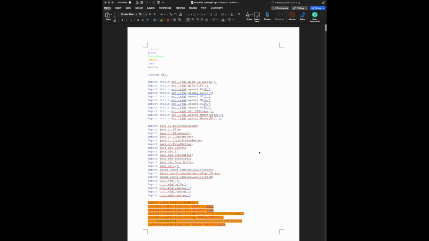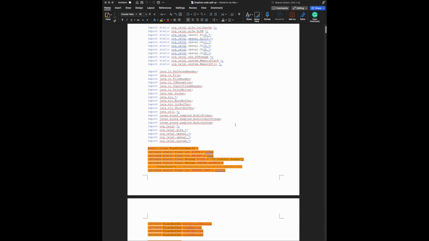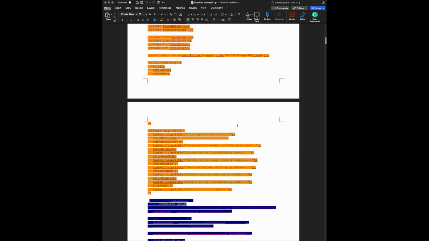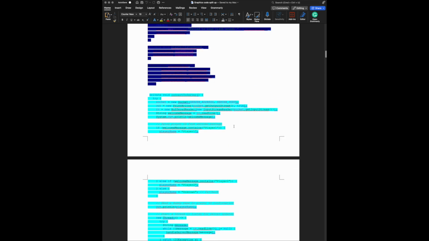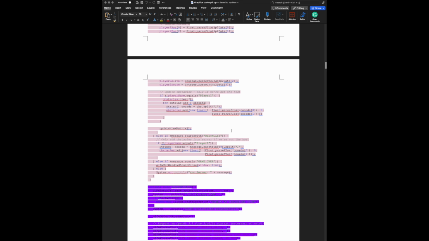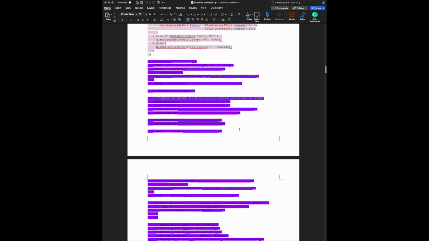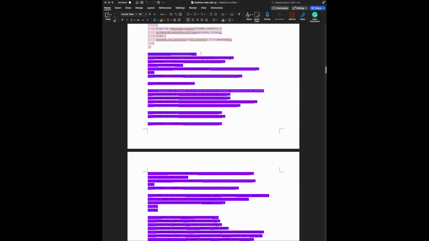So let me go over the code line by line for my part. As you can see, this is my name, Hang Lee, but I use Brian for this project, and it's purple. So let me go to my part. This is my teammate's part, and my part starts from here.